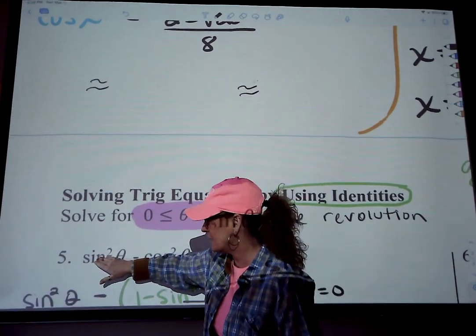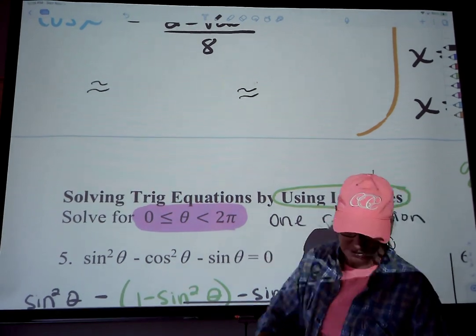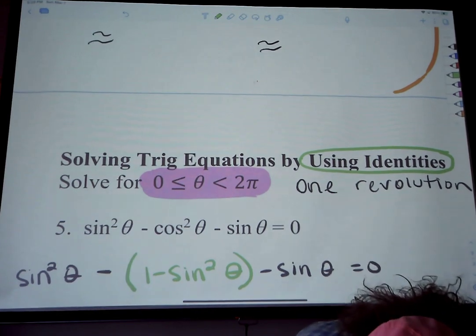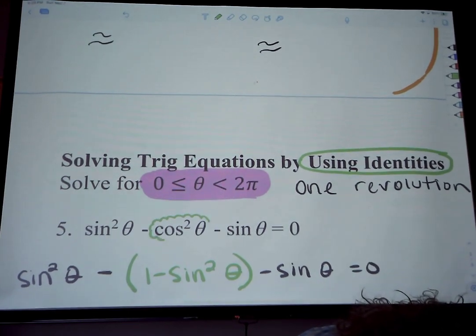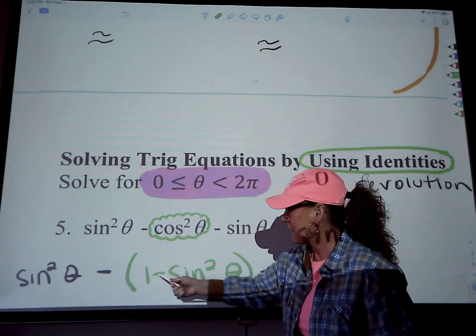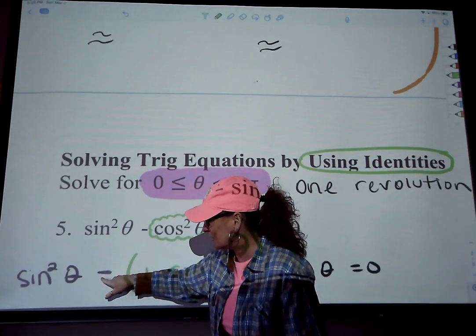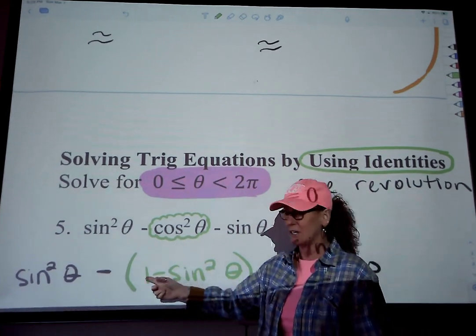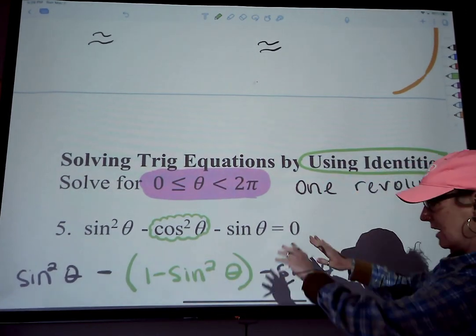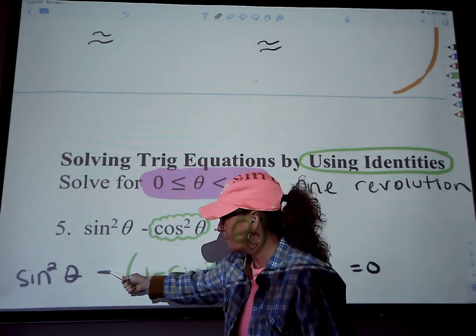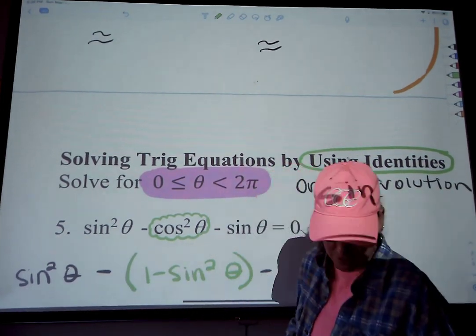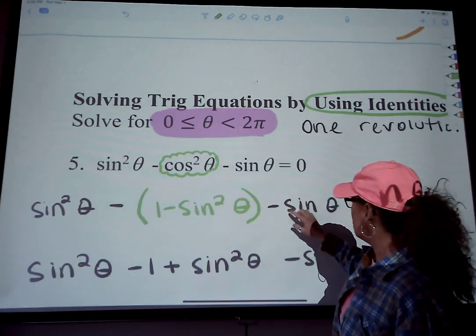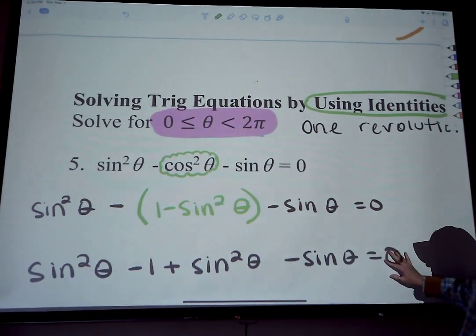I'm going to leave this the way it is. I'm going to leave this and leave this, and I replaced this with my green parentheses. See the minus that's still in front of it? I took a 1 term and subbed in a 2 term, which means I need parentheses around it. Okay, everything else stayed the same. I'm going to distribute my negative. That becomes a negative, that becomes a positive. Check that out. Front one stayed the same. This one stayed the same. The 0 stayed the same.